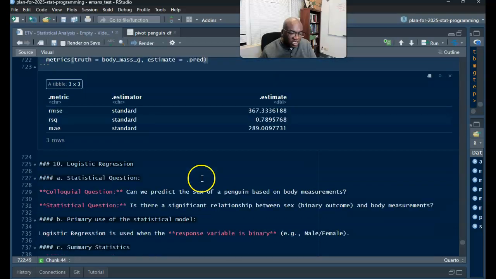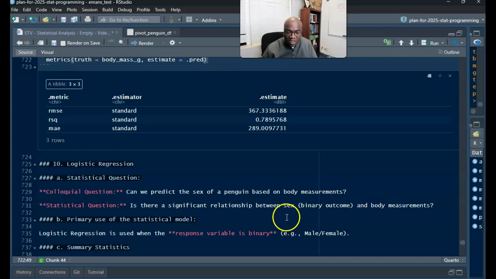Real fast, I'm not going to show the analysis, but logistic regression, if you haven't seen or heard of it before, is where you're predicting a categorical binary variable. You can have anything on your x, but your response variable is going to be categorical binary.